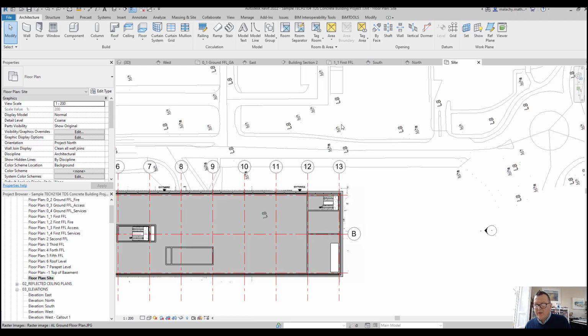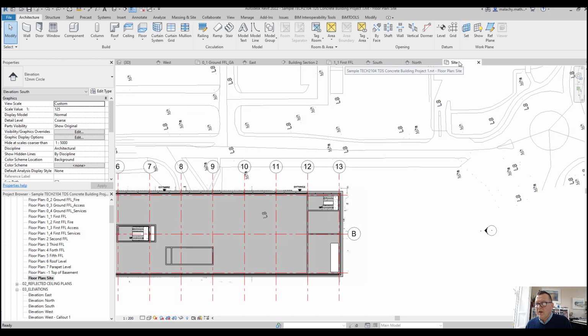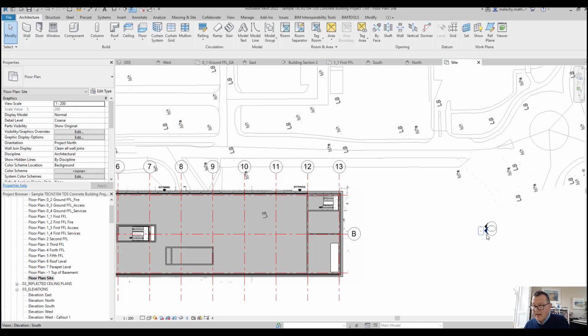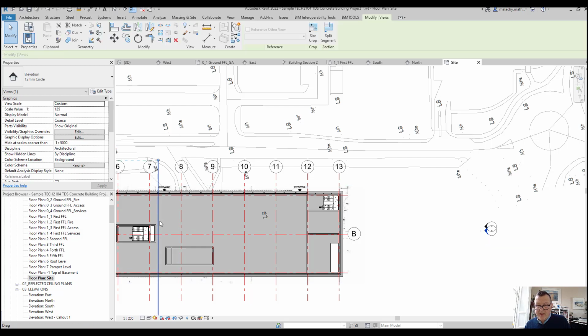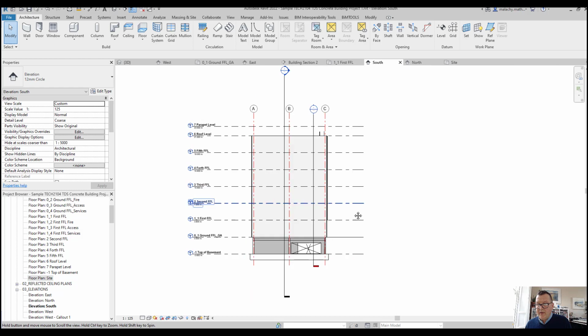Okay, yeah, so you can see if I go to the south elevation, it's getting cut through the building, which is not right. So just be aware of this. I'll go back to the site and pick on the elevation tag, hit the arrow key, and if you notice, look, we have a second elevation marker underneath that. So I'm going to click the nose of that one, and that's why I'm getting that cut through there. Now I can go back to the south elevation here.